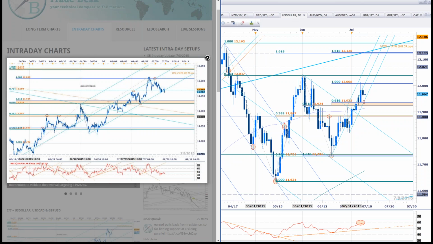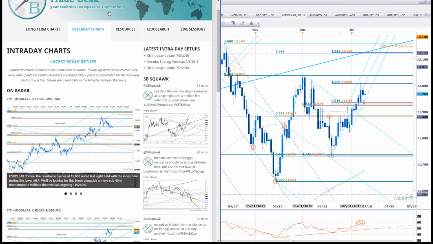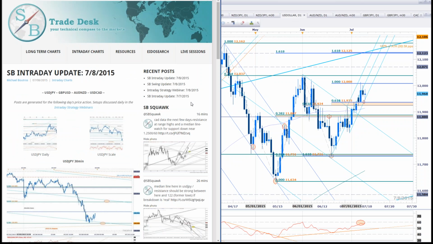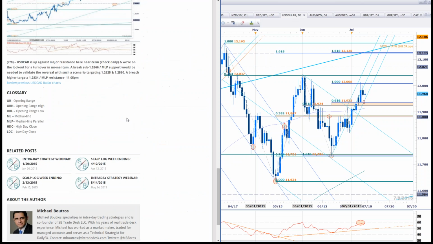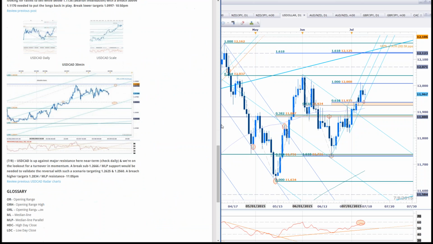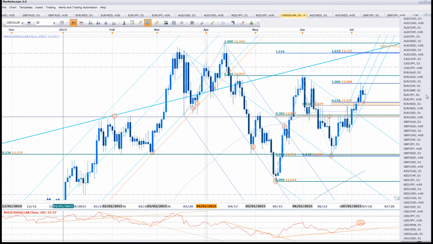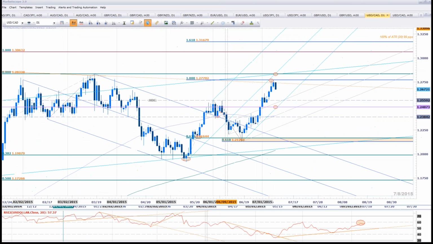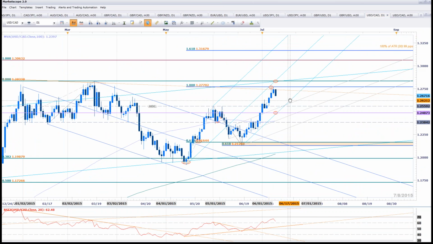All right, so I want to go over the intraday charts first because those are sort of on the move right now, and I want to keep price action pertinent. So let's jump right into the intraday update from yesterday. And I guess let's lead with the most pertinent thing. I actually just got taken out on that dollar CAD at target, so I guess we should just go over that first. Here's what dollar CAD looks like on the daily.